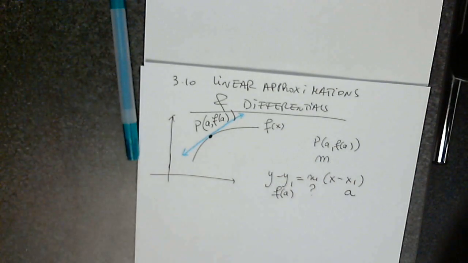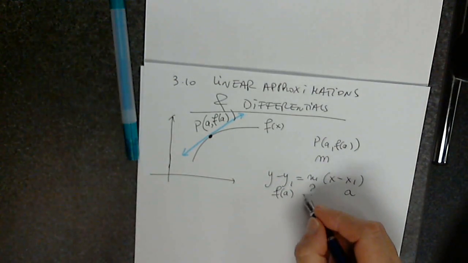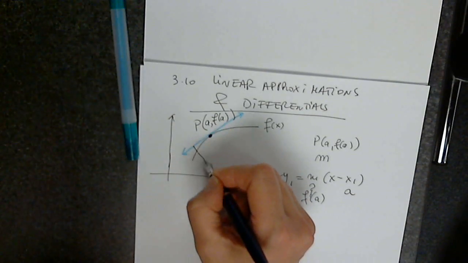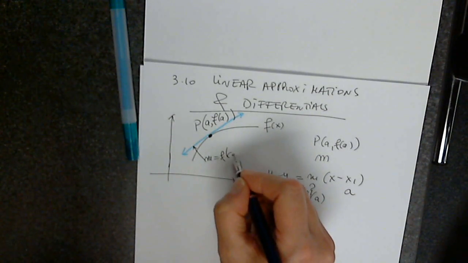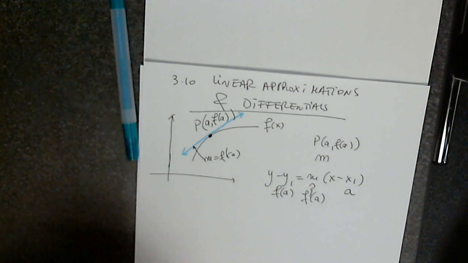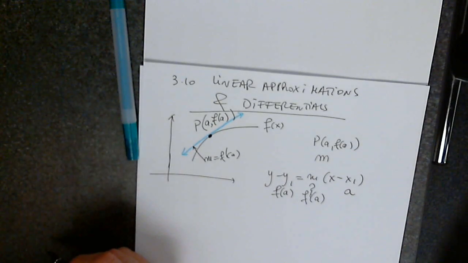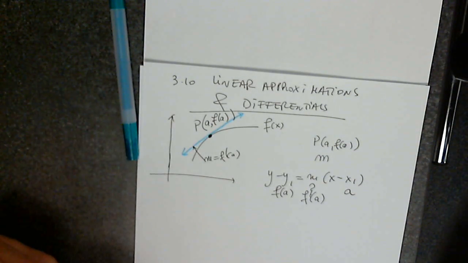Can anyone give us the slope? What do you replace it with? f prime of x. Thank you, of a. Very good. That is it. The slope of the tangent line to the graph of f at P must be f prime of a. So the slope of this line is f prime of a. We know that the rate of change of the function at this point, the instantaneous velocity, must equal the slope of the tangent line at that point.